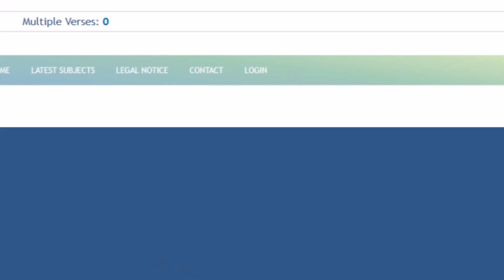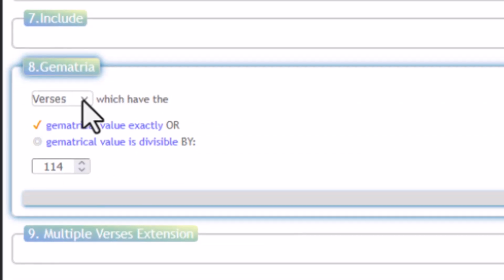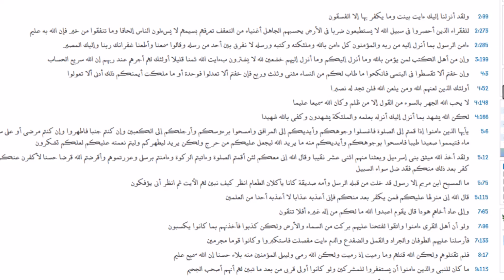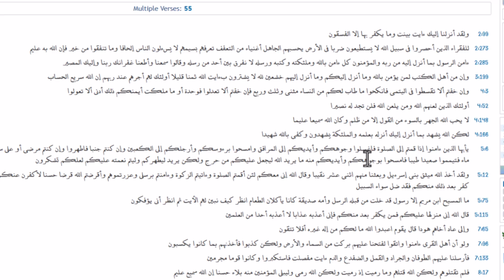So there are no verses that have a geometrical value of exactly 114. But there are some verses whose geometrical value might be divisible by 114. So if I try this one, I'll find a bunch of them. I found 55 verses, each of which is divisible by 114.